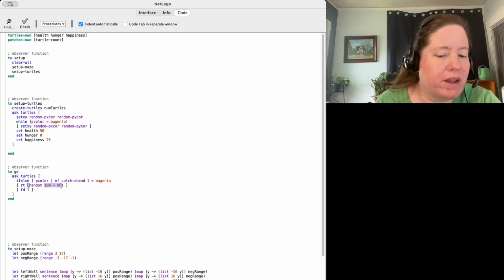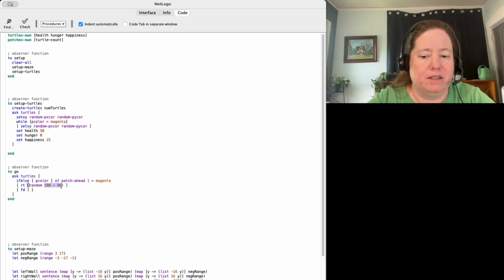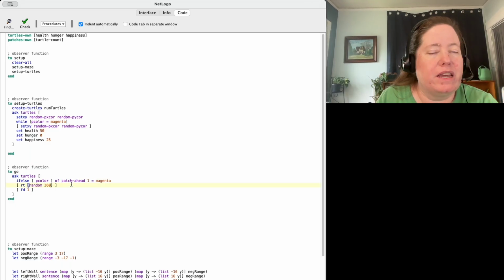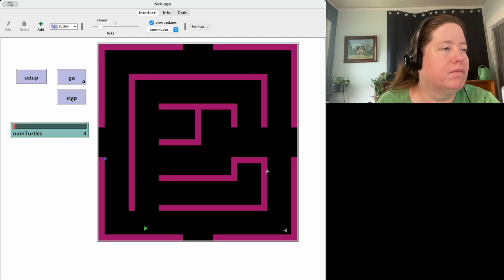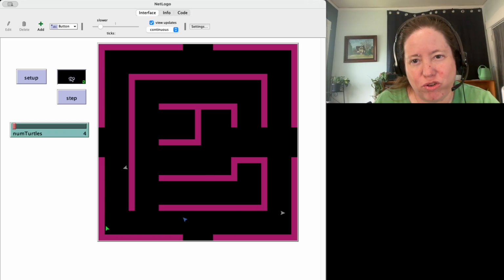So I could just say random 360, and that would just turn to a random heading, and move from there. And now if we go, we should see that they're following the walls of the maze, but they're not stuck because the randomness is ensuring that they keep moving in different directions.